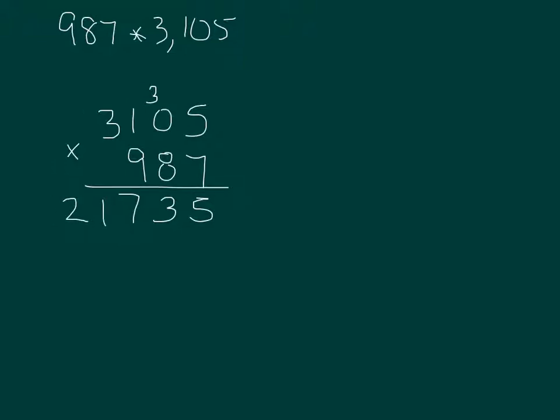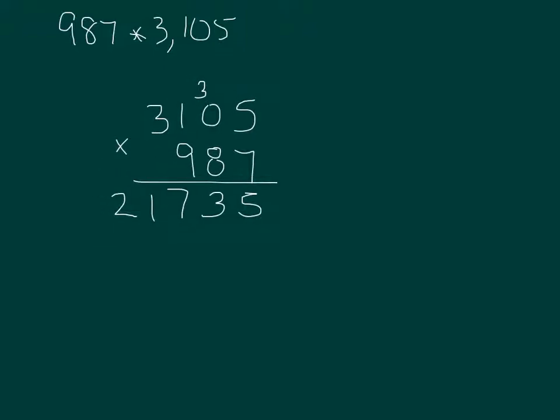Let's see if I want to move this over a little bit. Now I want to go to my tens place. Since I'm multiplying by 80 and not 8, I'll put that 0 there. Move things over to the left. 8 times 5 is 40. 8 times 0 is 0, plus 4 is 4. 8 times 1 is 8. And 8 times 3 is 24.